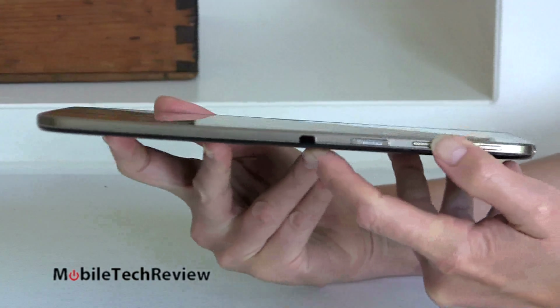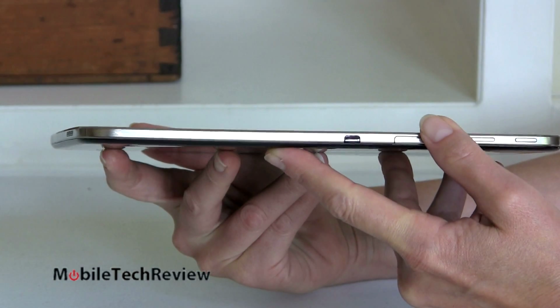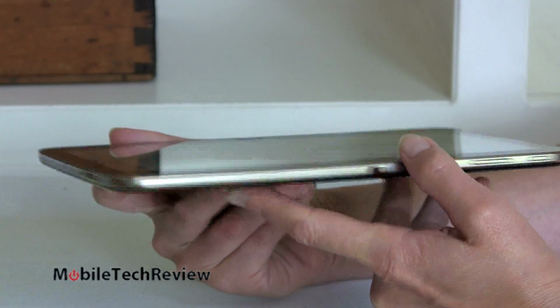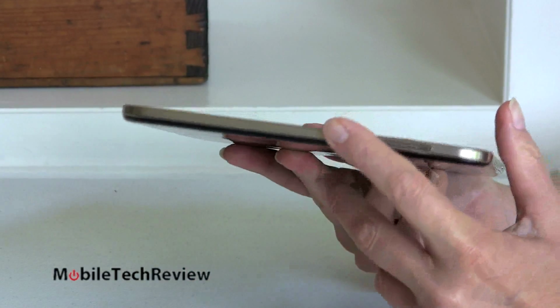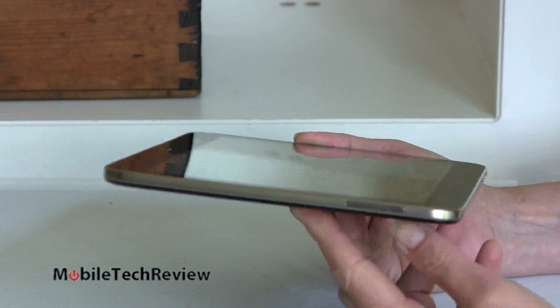Even though there's a 6,800 milliamp battery in here, which is a pretty adequate battery, certainly for a tablet. Super thin, 0.31 inches, making it a little bit thinner than the Nexus 10 tablet, which is 0.36 inches thick. So thin, light, easy to carry, 1 pound, 2 ounces, so call that about 1.15 pounds, so also a very light tablet.